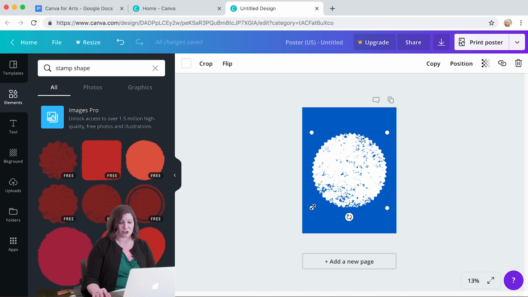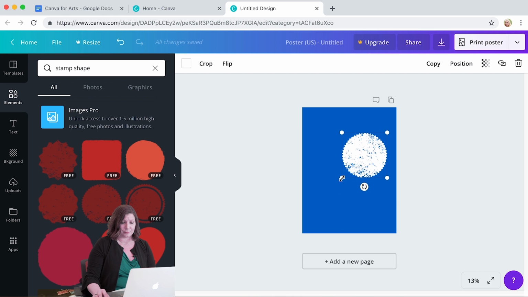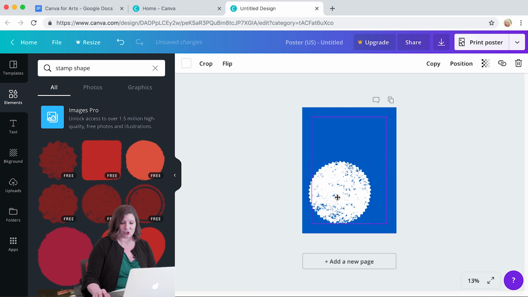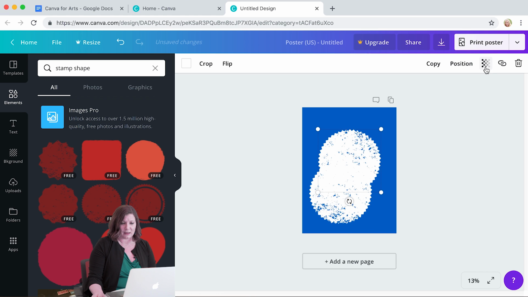From there, I can adjust size, smaller or larger in scale. I can change it and move it around to find the best composition. And I can even create multiple shapes by copying it. And then I can overlap shapes with transparencies. So you can see now that that second stamp shape is taken down to a 50% transparency, and much of that BPS blue is showing through the shape.